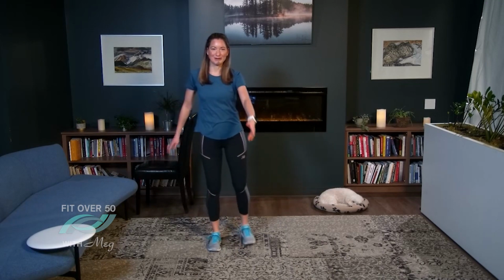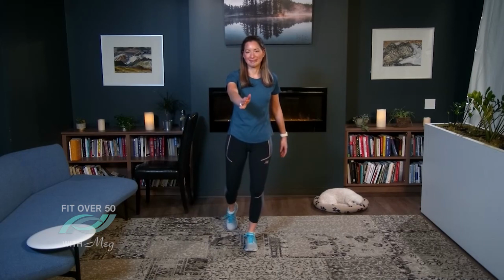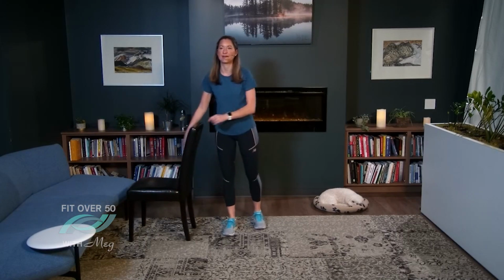Excellent. Let's keep going for 3, 2, and 1. All right, good. So let's move into our specific exercises for our hips. We're going to start with our hips today. We're going to grab your chair. We're going to stay standing, but it's nice to hold on to something as we exercise.